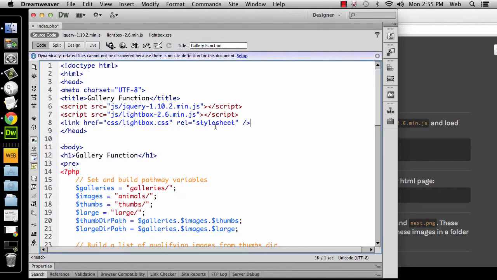Now what's important for me to tell you at this point is that if for any reason you changed around the directory paths for those folders, you need to make sure that the directory path is right, otherwise your JavaScript's not going to work. Your CSS isn't going to work. So make sure that the directory path from this page is correct to actually get to these files. Alright, so now we've got our link.